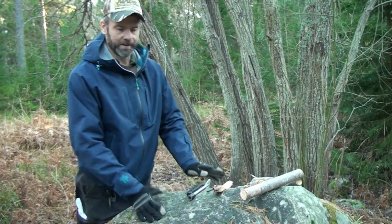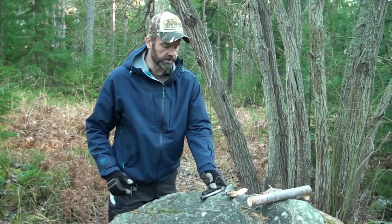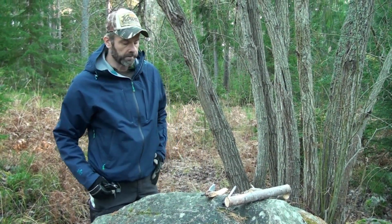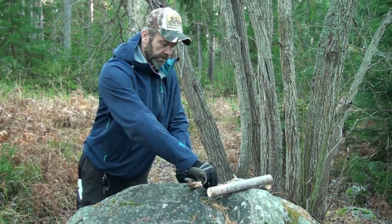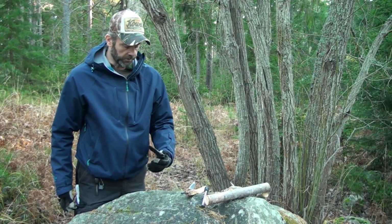To have a stone as surface maybe is not the best when you batoon, because you can damage your blade pretty much. It's not the best, but for me it's best to stand up from my hip, and I'm gonna be careful. Should we do some small knife work that you may be forced to do in the woods?